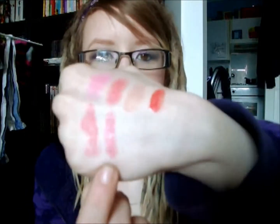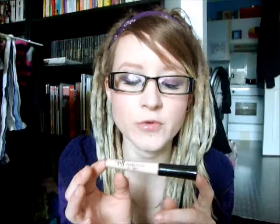So this one here. Onto the eyes is the e.l.f. eyelid primer. I'm not going to sit here and say, oh, it's amazing, like it's as good as Too Faced Shadow Insurance or something, but I think it's pretty close, and considering the price difference, I would pick this up when my Too Faced Shadow Insurance is done.